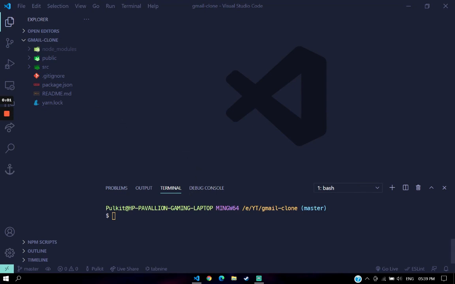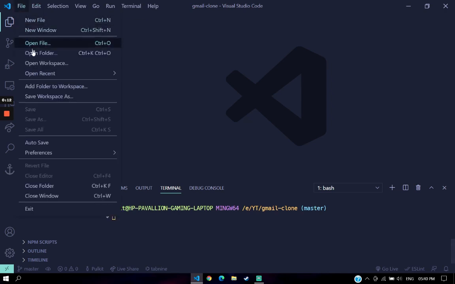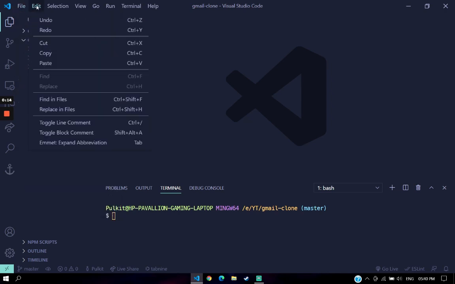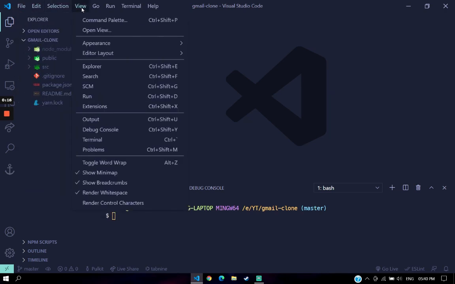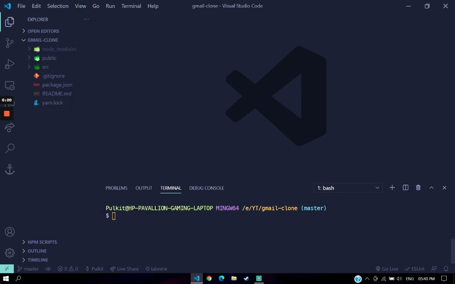So guys, all you need to do is open VS Code or any other code editor you want, and then open an empty folder. Inside that empty folder, go to View, click on Terminal, so it will open the terminal for you, or you can press Ctrl+J.